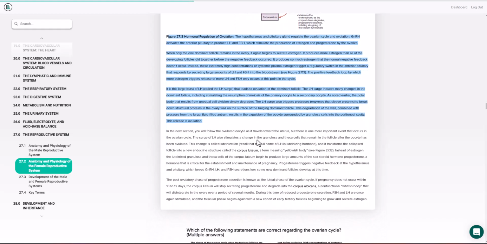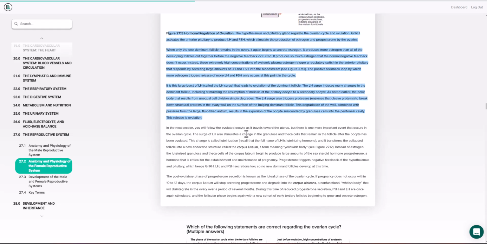What I did mention to you, though, is that after the egg is released, there is this structure called the corpus luteum, the yellow body, that is left behind. I guess it's better to put it in yellow, right? It's luteum. And it is going to be busy making progesterone. And I will say that because that'll make more sense in a few minutes when we talk about some of the cycles. And the corpus luteum is going to allow for the maintenance of the uterus early in this process. So we'll see how that all works in a few minutes.